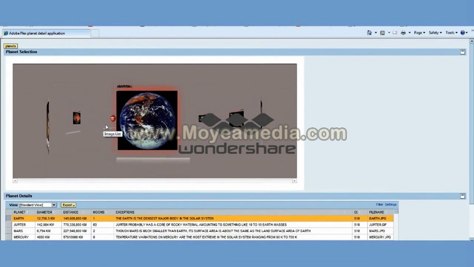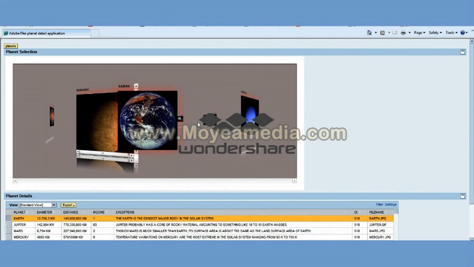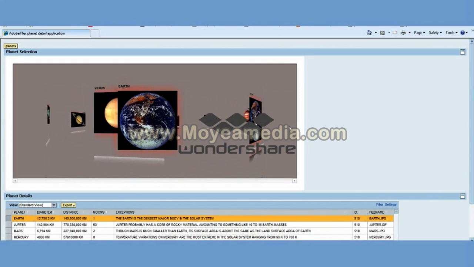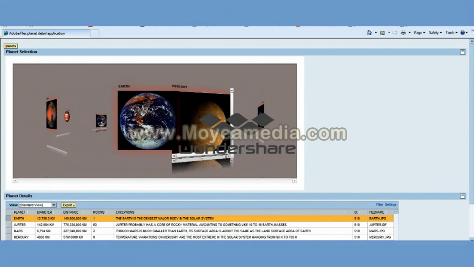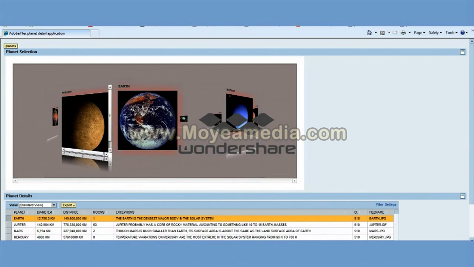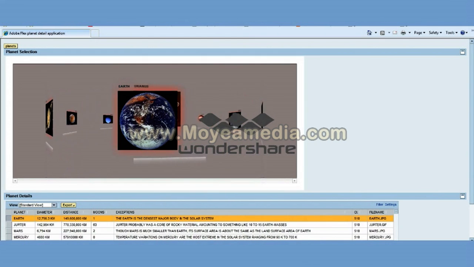It has a nice animation. You see the images of the planets moving around a circle. When I move my mouse away from the center of the animation, the speed of the rotation increases. As I come close to the center, the speed of the rotation decreases, right? When I come to the exact center, it comes to a standstill. So this is a little bit of animation I've done to make it interesting.